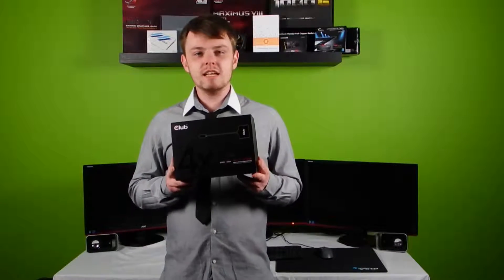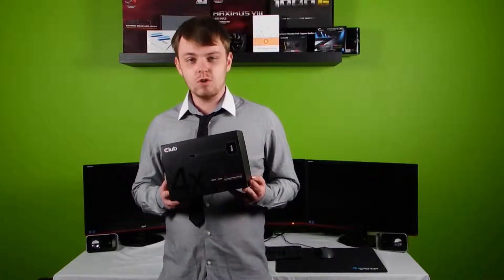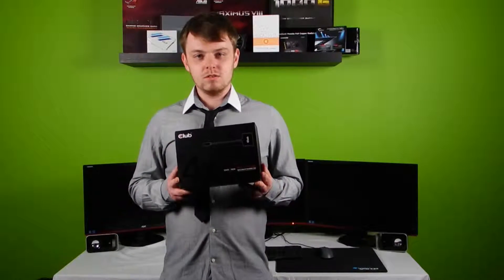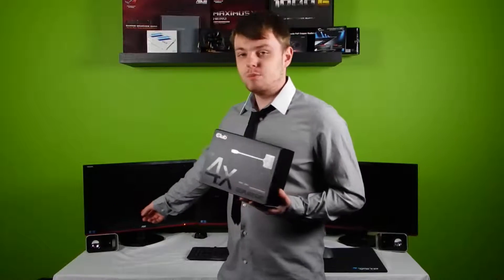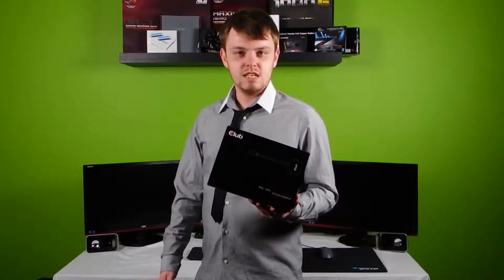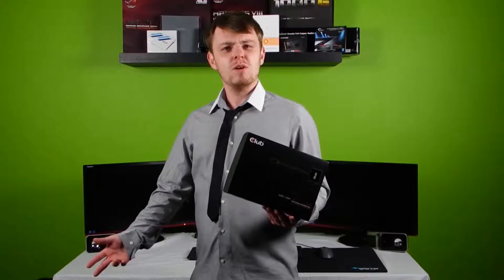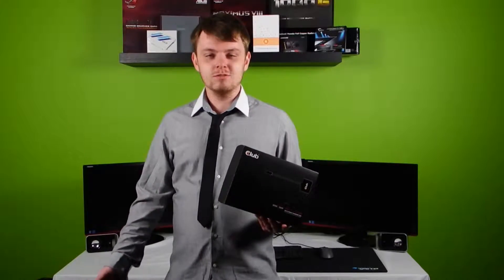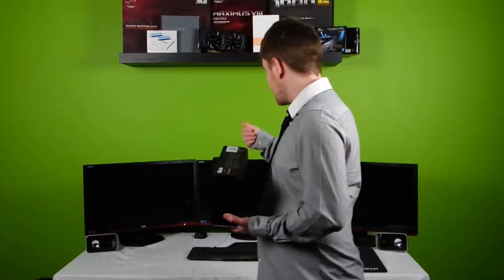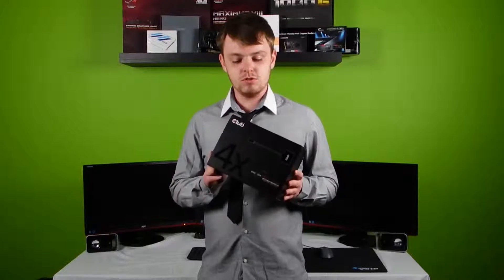They thought, let's take advantage of that, and let's make it possible for a 290X — which can only do four displays overall — to then have seven displays. So essentially, on a 290X for example, one DisplayPort, two DVIs and a HDMI, that's four ports. You take the DisplayPort port as having four, so four plus another three is seven. You'd be able to have six monitors and then a 4K screen for your movies or whatever.